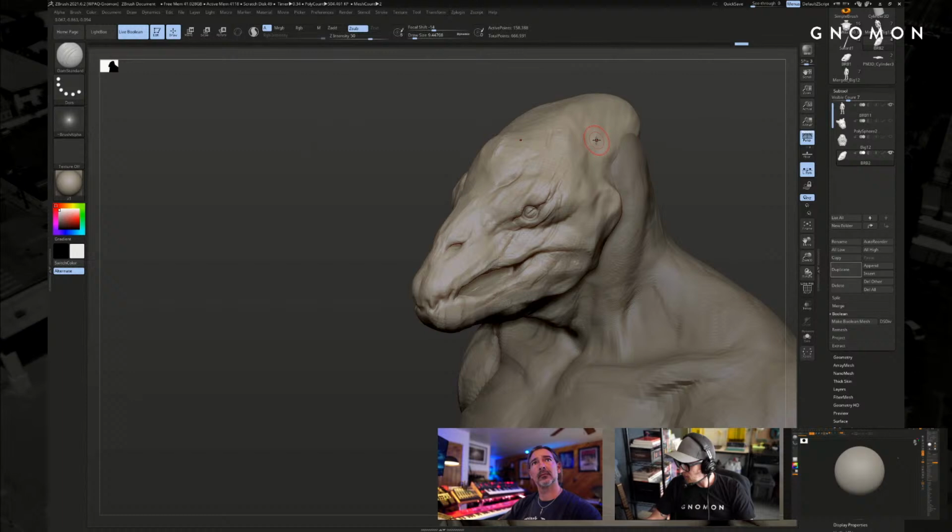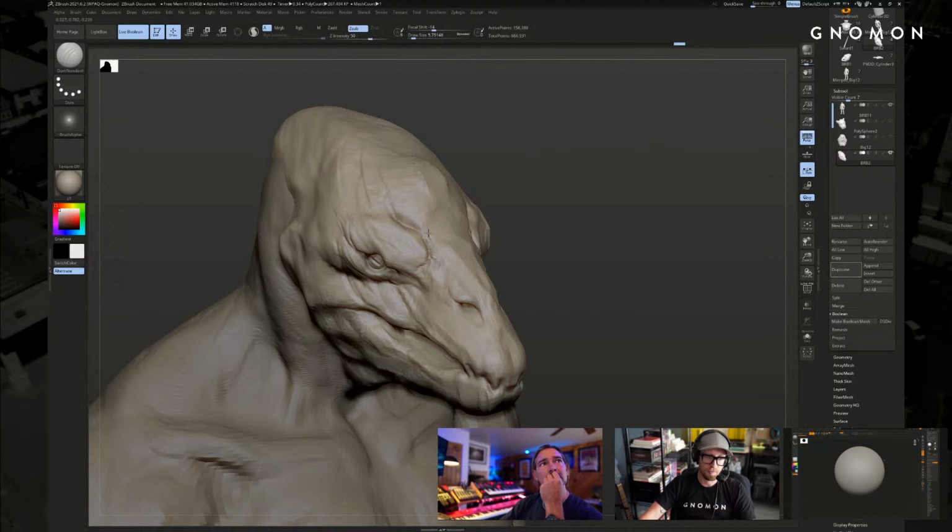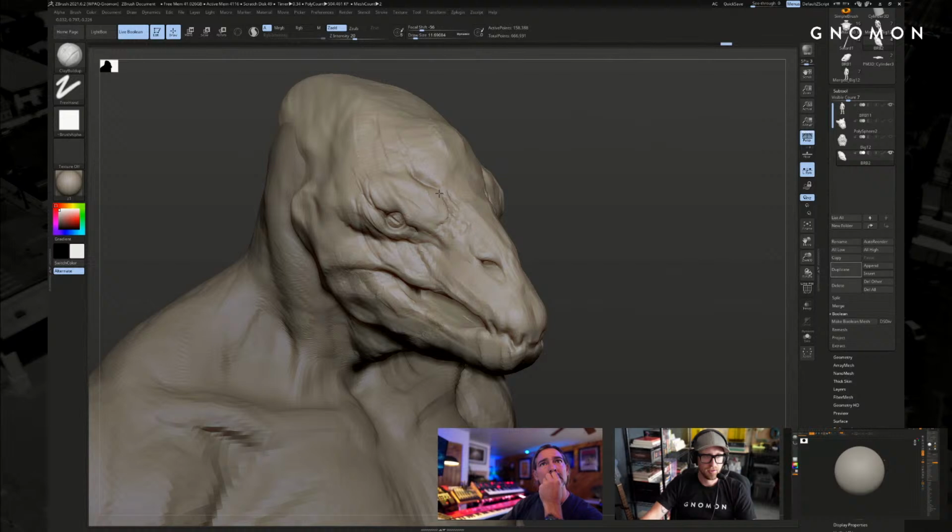Somebody was asking, yeah, Sculptris is an awesome option for sure. It's something I've just been using, not too much, I've started picking it up somewhat recently. I just like the look of it, I guess.